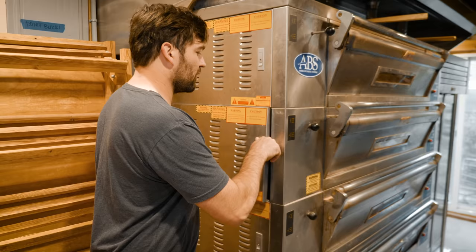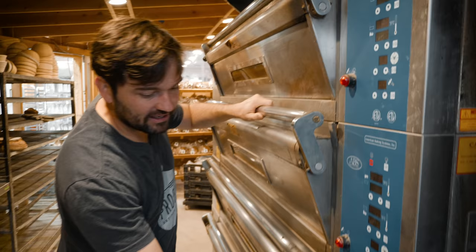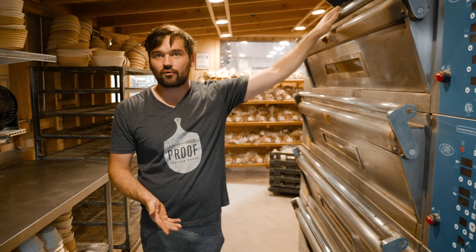I think it's a game changer if you're trying to build a bakery for income — for sustaining your family. Getting a deck oven with steam injection is a worthwhile investment. It was one of the first pieces of equipment we got for our bakery, and I'm very thankful for it. Rolling back to the previous world, we were literally running our pizza oven 24 hours a day to do eight loaves an hour. Whereas in this one, we can bake 96 loaves in one hour — two cycles of bread in just over an hour, with no temperature loss. It's really a great device, I can't say enough.